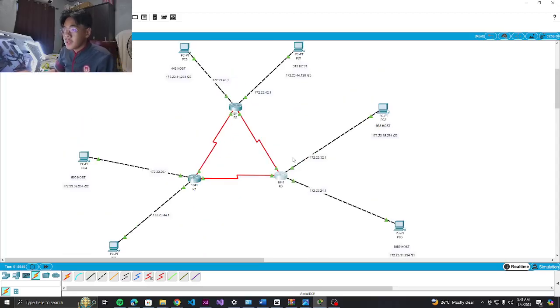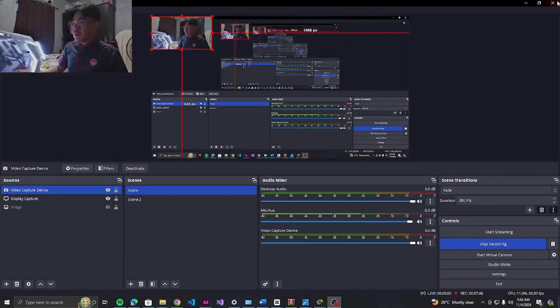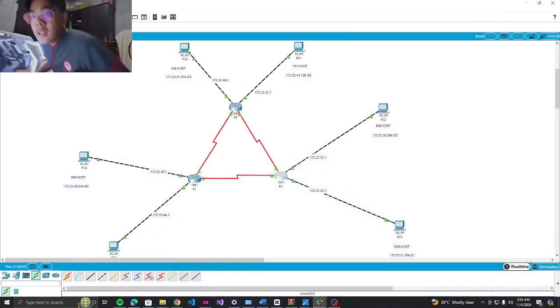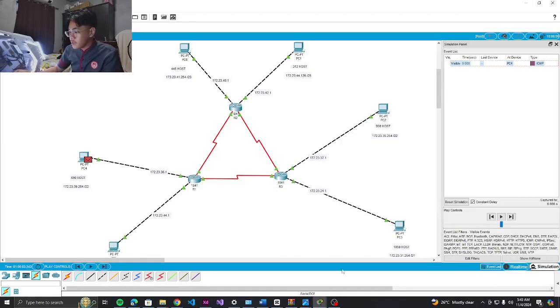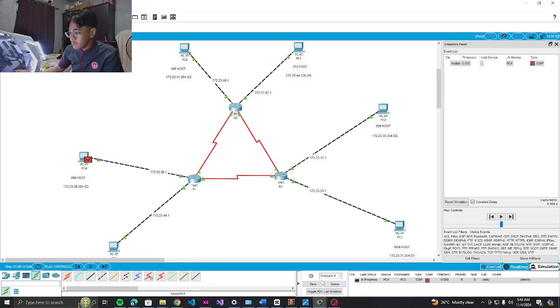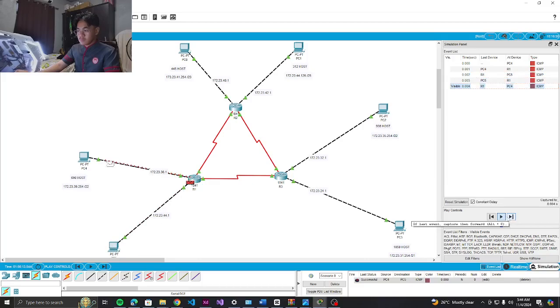So for the final challenge na lang is to see, yung simulation natin. Okay, so successful. The connections are successful.